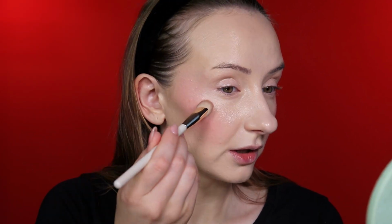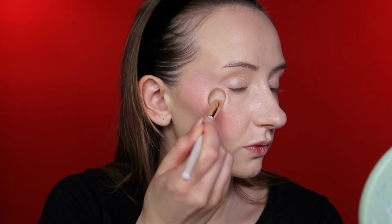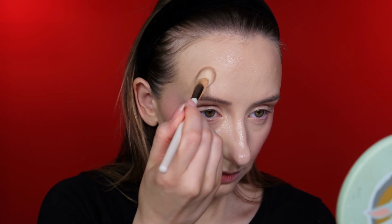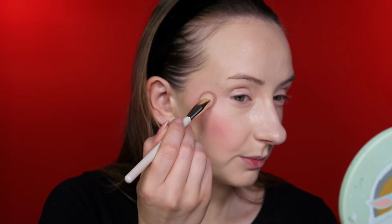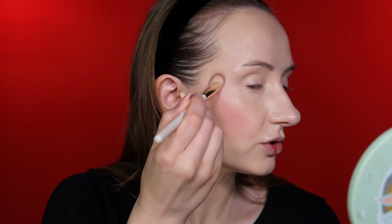Okay, let's try the highlighter. And definitely I will layer it over a powder as well. Fine, basic, lovely highlighter, quite creamy, golden. It's golden, so if you're a pale girl, it may appear a little bit too yellow. Doesn't emphasize skin texture, doesn't dissolve foundation. Looks okay. Basic, beautiful, creamy highlighter.